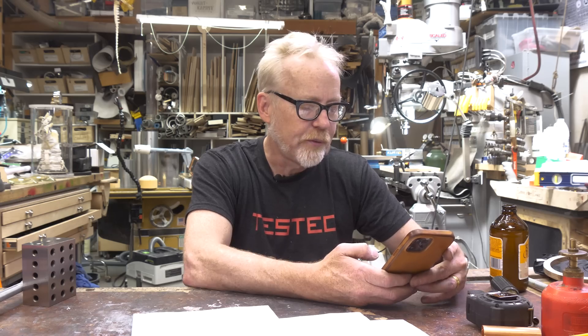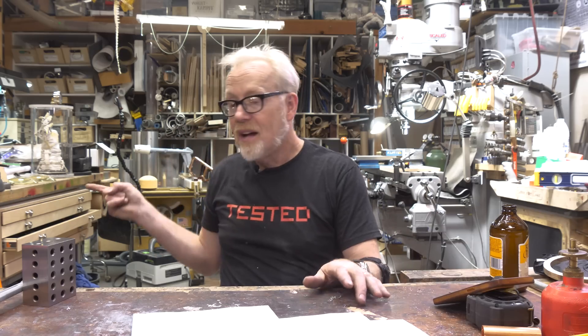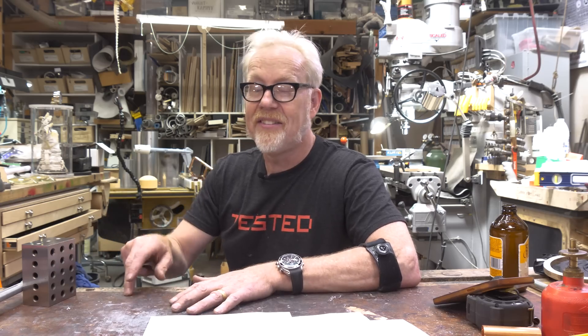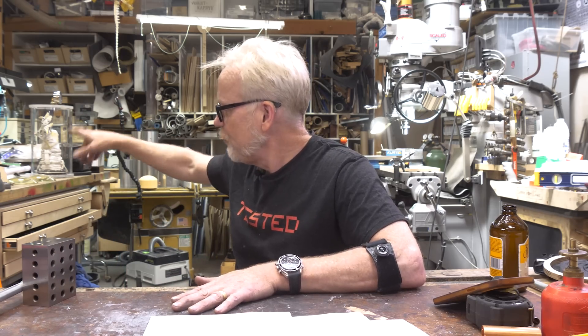Frank's VR asks: do you have any suggestions for temporary shop dividers or curtains and work surfaces that are easy to move and fold away? I love stainless steel prep tables — they're often used in restaurants. They frequently need some triangulation, and I actually did a whole one-day build here on Tested where I took this workbench and added triangulation and boosted it up so it was much more stable.